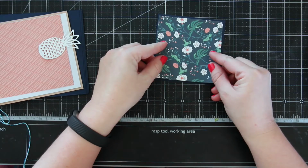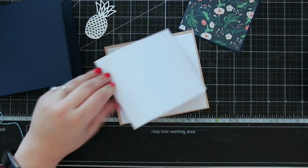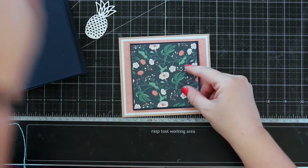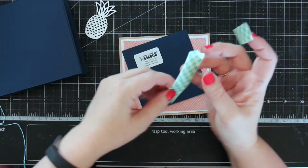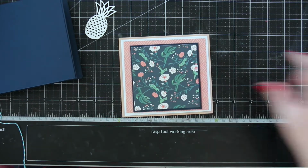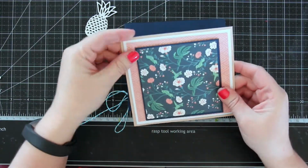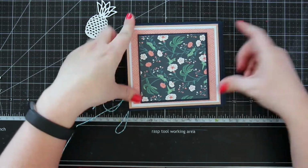So now I'm simply stacking and adding some dimension to our cover. So once our City Molli was fussy cut, I decided that she would be the focal point of my mini album. So I'm just adding some foam tape behind all the little elements. The fabulous word is going to be diagonal across the mini album. So there's nothing complicated here, and you can definitely adapt it to what you want, what you like, and decorate the inside.